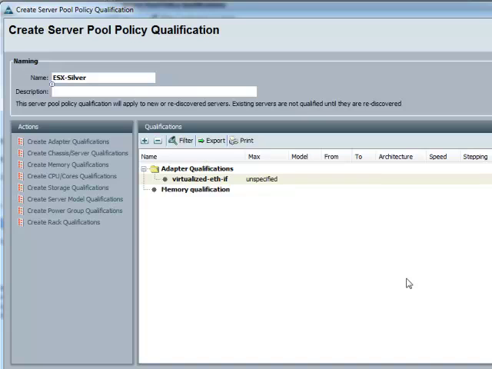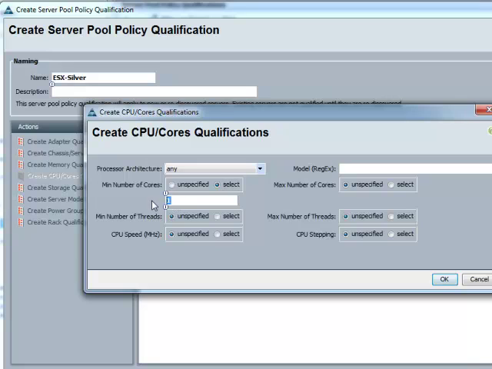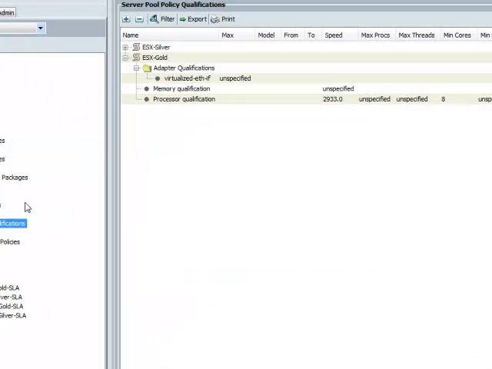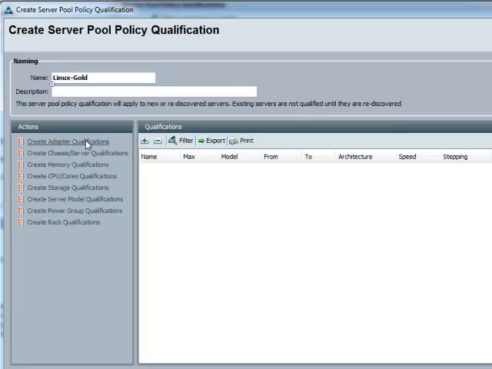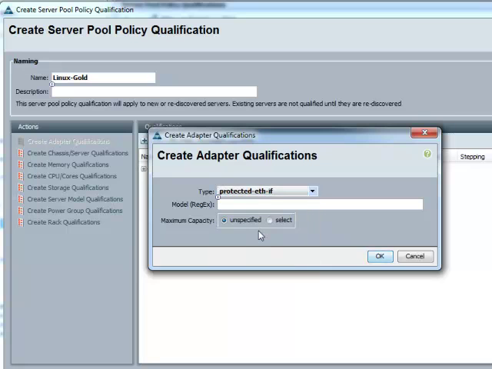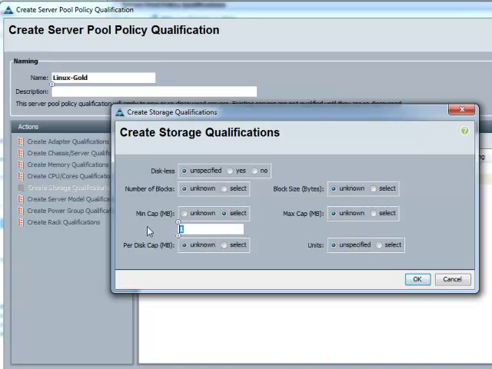and be ensured that the profiles or the servers that I create on the UCS server system will then be applied into my predefined server types, regardless of where they live on the infrastructure. So on here I'm finishing up on this ESX Silver policy. I will create 2 more for a couple of different tiers of Linux hosts. Again, what I've done is just create a pool as a placeholder for these servers once they're measured and quantified. Now I'm creating the policy to go out and measure and quantify the servers.